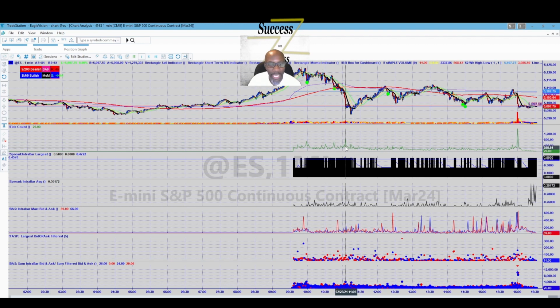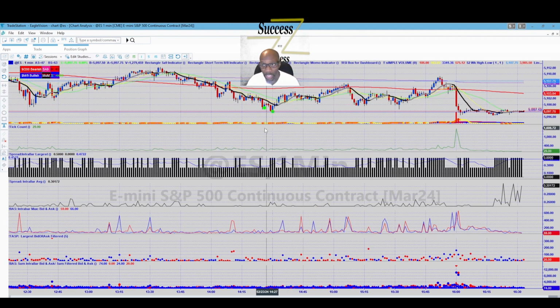All right, check out the tick count here. The tick count is the number of transactions that happen in a specific candle. So you can see here the tick count went up when we were looking to reject off of this area here, and then as we start coming down, there's no real significant spike in the ticks, but of course with every little test of support, you have an increase in the amount of ticks. That's important.